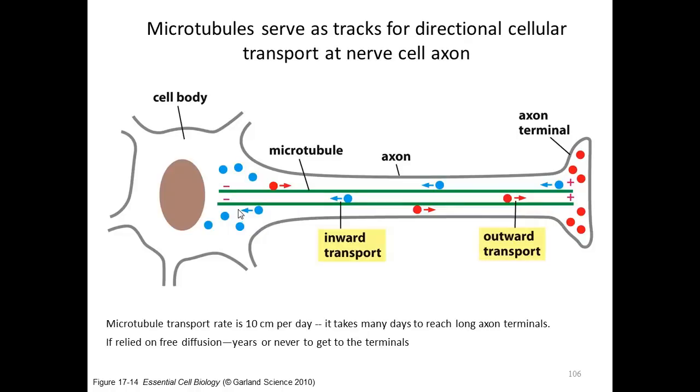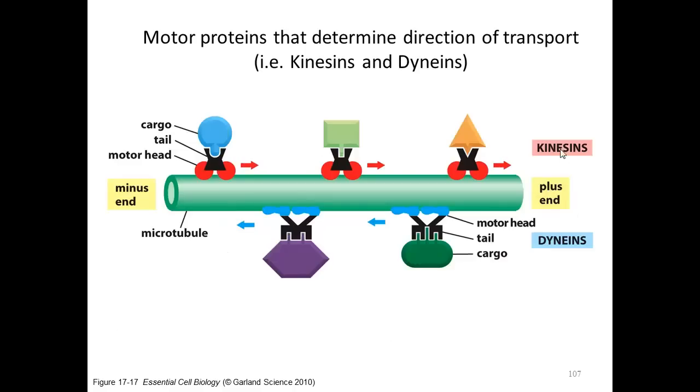With regard to organelle transport within a cell, the best example of that is in axons, which are long, slender projections that can extend over macroscopic distances. Vesicles need to be transported from the site of protein synthesis to the site of the axon terminal, and these are transported in vesicles by attaching to motor proteins which hydrolyze ATP to walk along the microtubule. So this is not diffusion, this is active transport. Depending on the motor protein that you interact with will determine your direction. Kinesins go away from the nucleus, dyneins go towards the nucleus. And here that's made clear. Kinesins and dyneins control the direction of transport on the microtubule, the minus end being near the nucleus or the centrosome, the plus end being near the periphery of the cell.